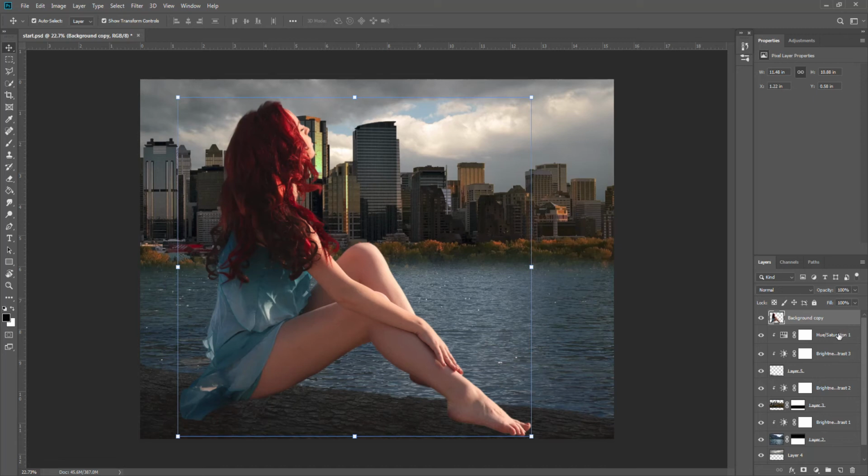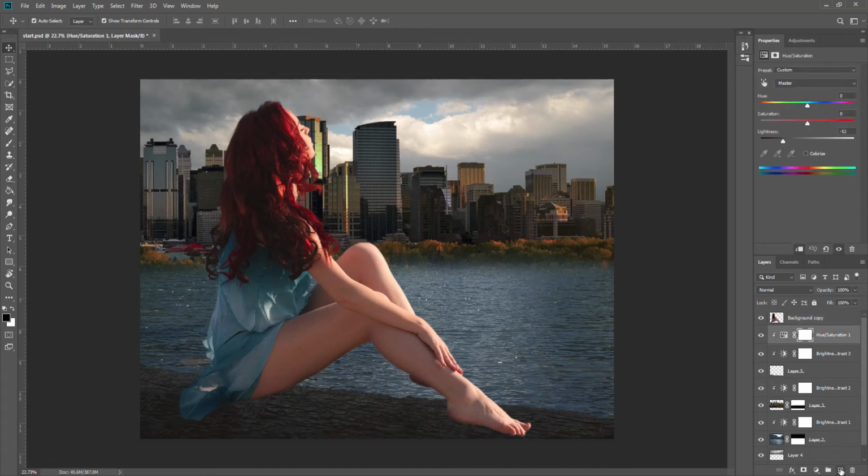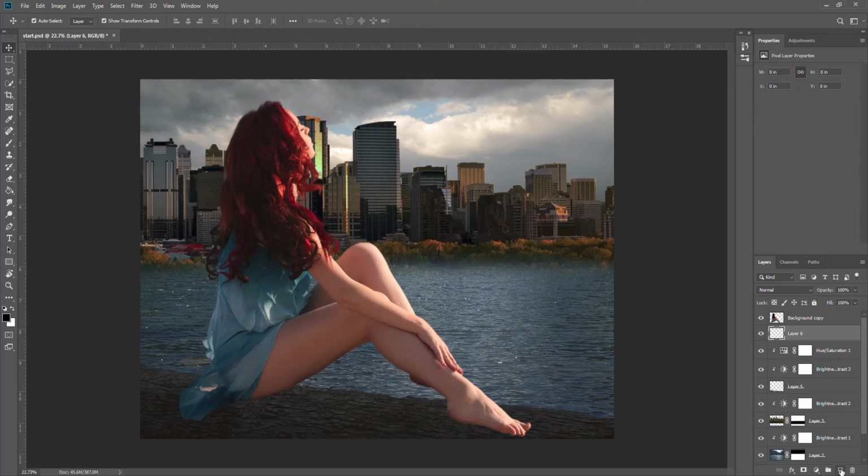So what you need to do is, underneath the model, put a new layer in. And then get your black brush. Get it a bit smaller than that. And we've got to remember that the sunset's going to be about here, shining on our face. This is all going to be dark, and so you want to shadow around like this. In fact, a bit longer than that, I think, considering the angle that the sun's going to be coming down. So we'll put a nice big shadow in there.